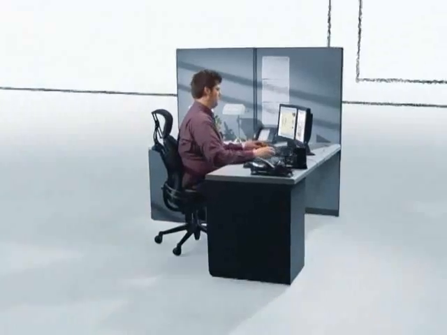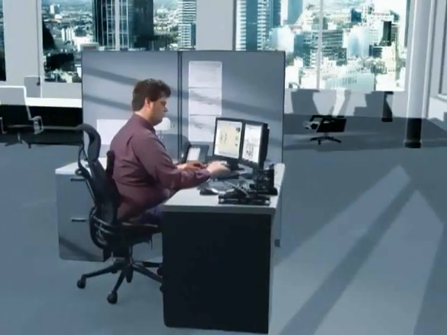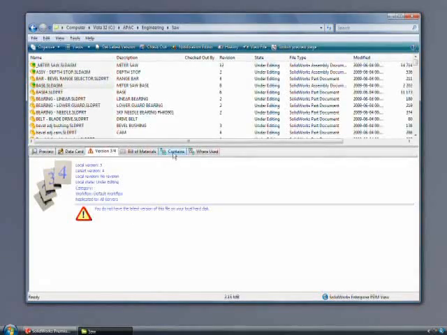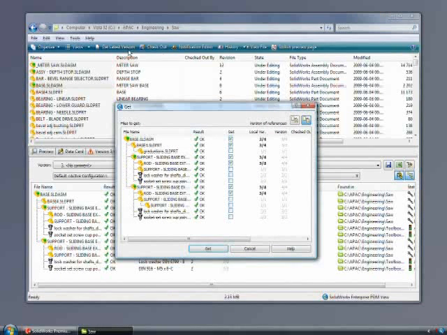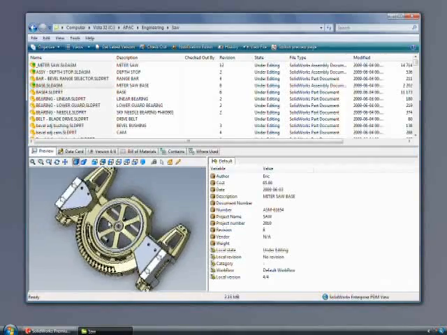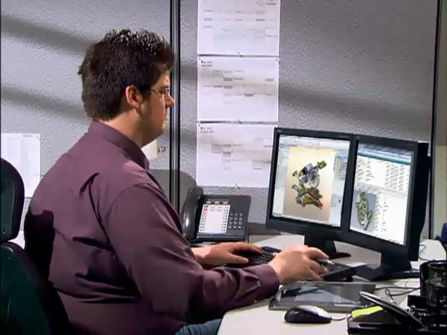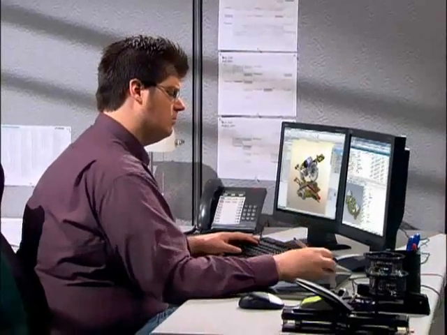Because Eric is located in a design center across the country from Stephen and collaborates with overseas manufacturers, the company has installed SolidWorks Enterprise PDM to replicate servers across all of its locations. SolidWorks Enterprise PDM also makes it easy for an engineer to search across a global organization and find approved designs for reuse. As a result, Steve and Eric don't have to waste time redesigning parts that the company already has, and the organization can keep its costs down.